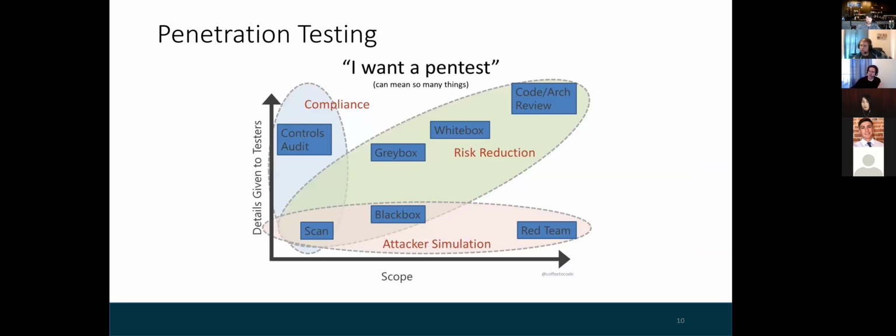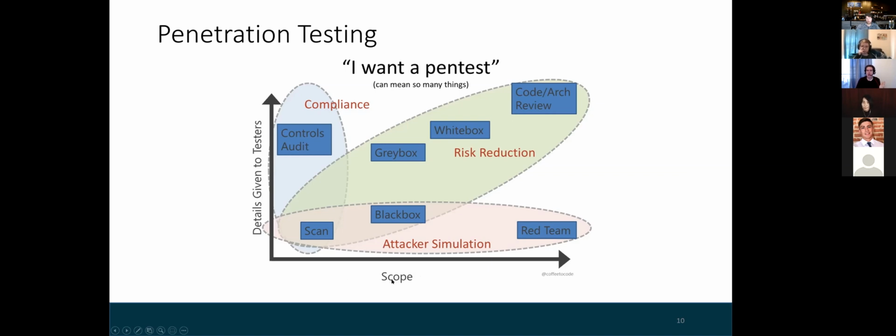Now, I've said the word pen test a bunch already, and unfortunately, that is a very overloaded term. Coming from the consulting background, we talked with clients constantly that would ask for a pen test, but didn't really know what they were asking for. So pen test can actually mean a lot of different things. An old coworker of mine put this chart together that I think is a great visual explanation of what we're trying to accomplish when we do a pen test.